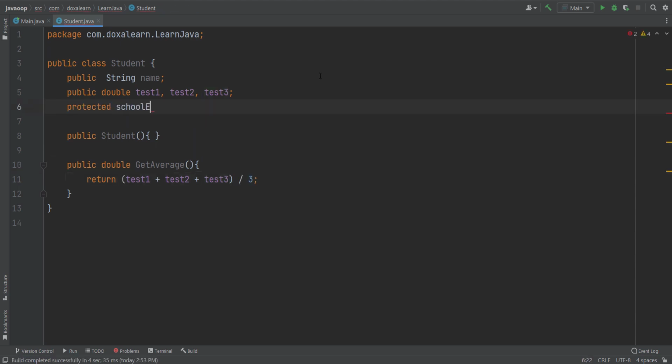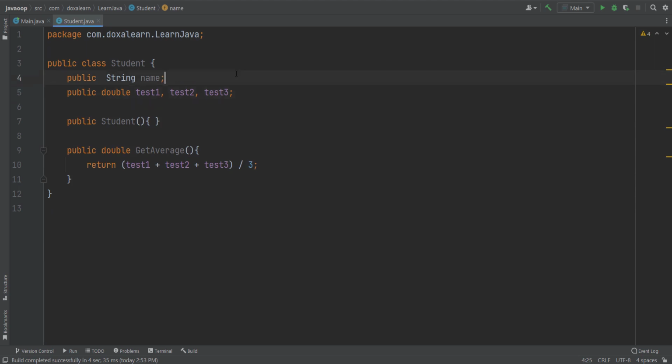We're also going to add a protected property called email, which is going to store the school email address for our student, and we'll make it type string. And protected members can be accessed and modified by any child classes that are inheriting from this parent class.